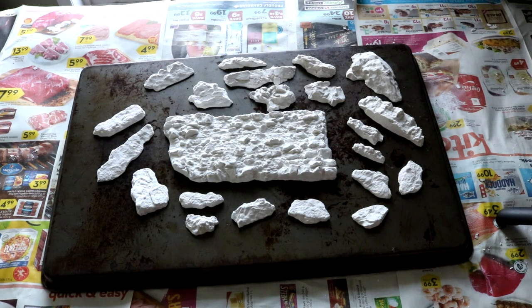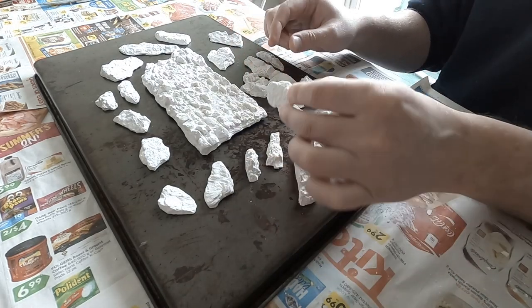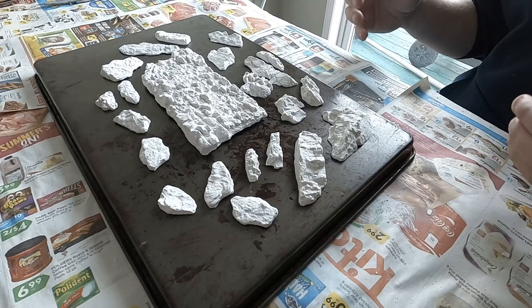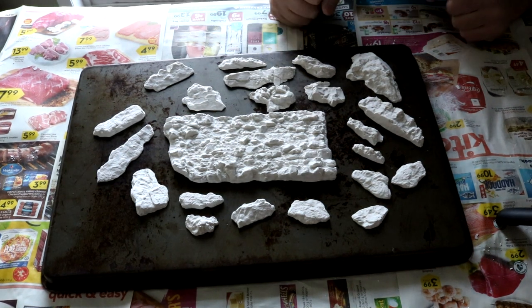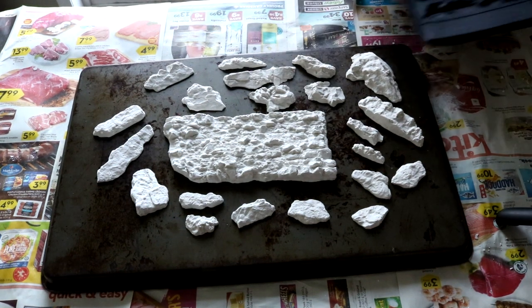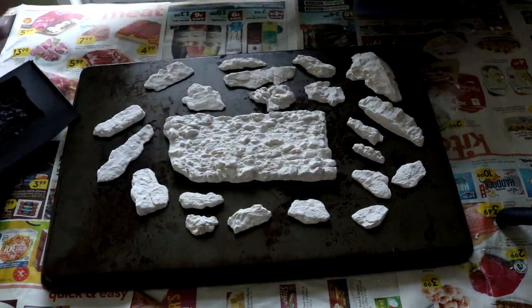I think these turned out really good. I'm excited to see what it's going to look like on the layout. You can see they're slightly different shapes and textures. These are a little more jagged with some flat surfaces. These ones are more rounded with soft texture, like they were hit by rain or water, whereas this one appears to be part of some road construction where it might have been hit by machines and blasting. The mold cleaned up really nicely - just soapy water and a scrub brush, good as new.